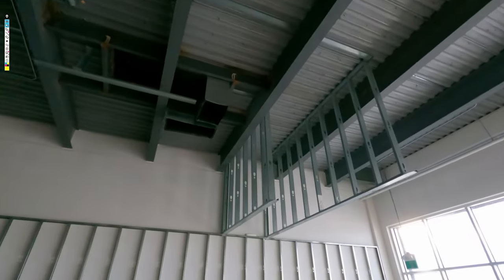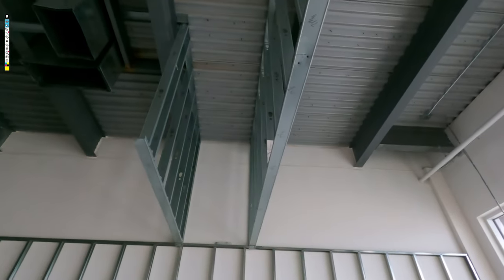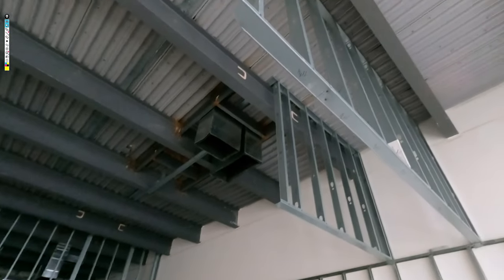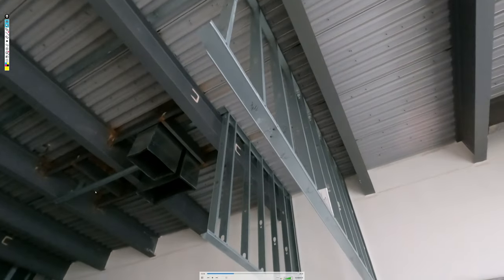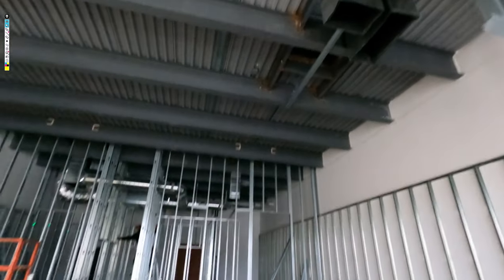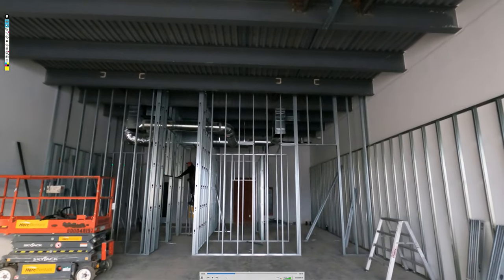The T-bar will finish into it, okay? So we'll be putting a ceiling in here as well. So hang tough and yeah, you'll see how we're doing. Got this side done already. I'm going to do the front, okay? I'll set this up and you'll see on the time lapse. I hope you guys enjoy.